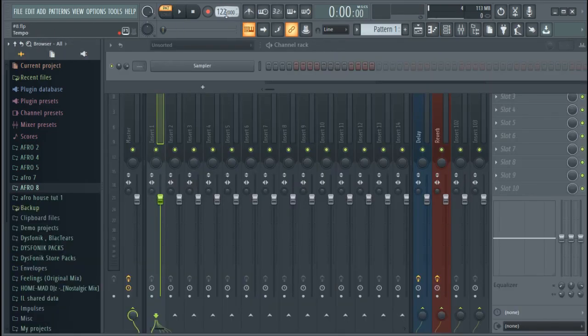Okay guys, so the first thing we're gonna do is take our BPM to 122, a preferable BPM for Afro house songs. Then take your swing to maybe 35%. Any value below 50% is safe and fine for me, and I explain why your swing should be below 50% in the video that pops up on the display. You can just click the card that pops up to learn more about swing, what it does, and why you should set it preferably below 50%. So for this video, let's just take it to 35% in order to make our beat groovy.